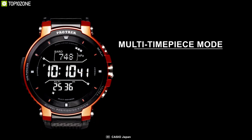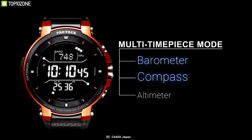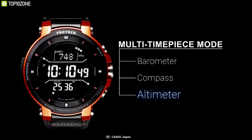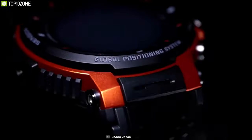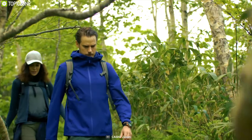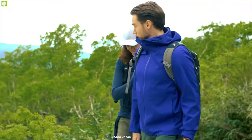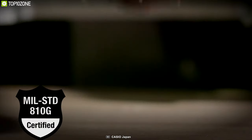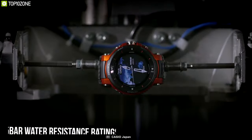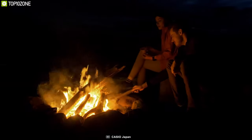This smartwatch is well known for its dual screen: the 1.2 inch OLED shows GPS and other smartwatch features, while the monochrome LCD screen shows essential information like time and different sensor readings. It offers a variety of sensors including a 3-axis accelerometer and gyroscope, along with GPS and altimeter, making it a perfect smartwatch for any outdoor environment. Built with military standard MIL-STD-810G and 5-bar water resistance along with a stainless steel case, it can operate perfectly in any widely varied environment.